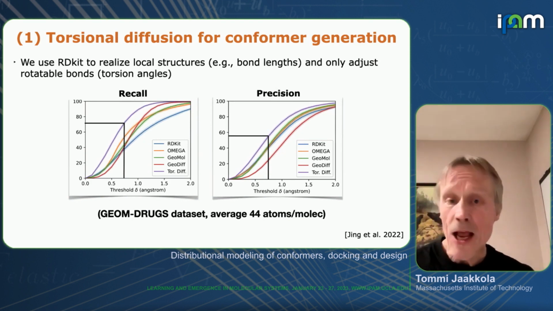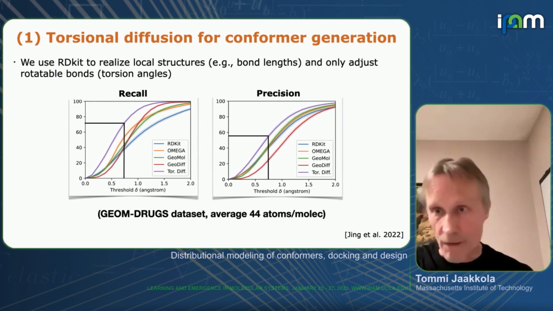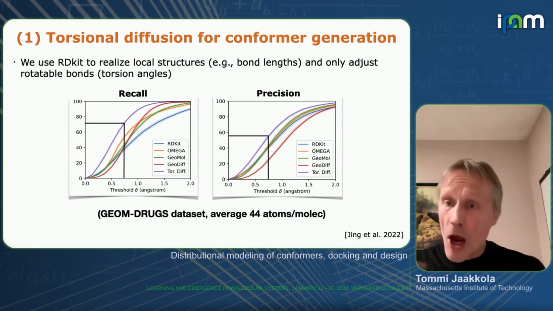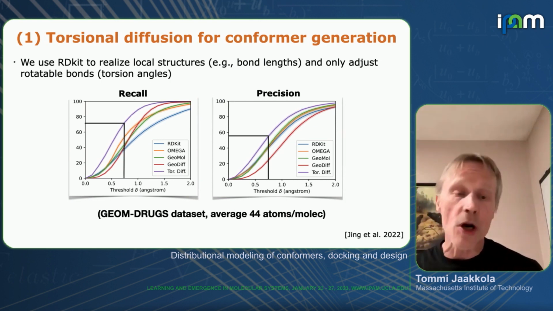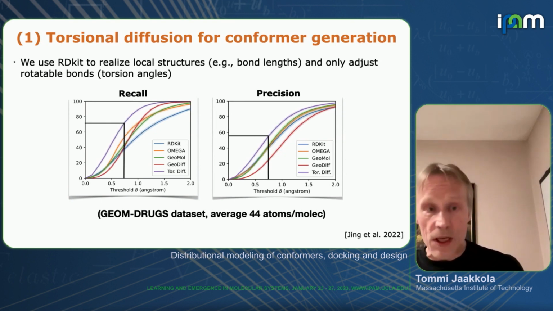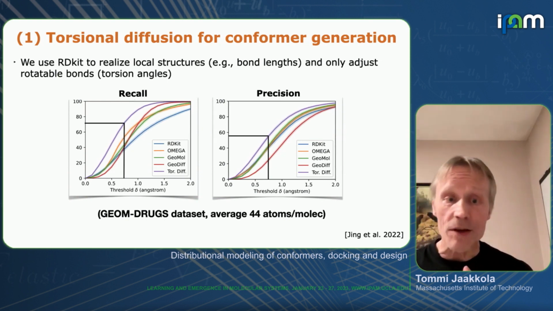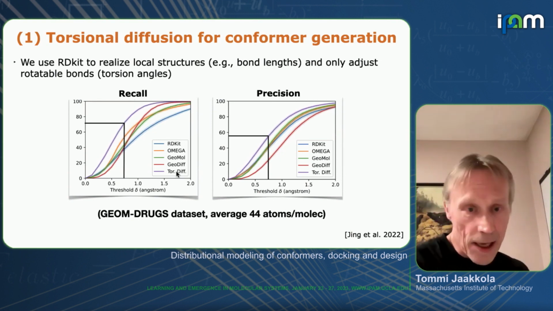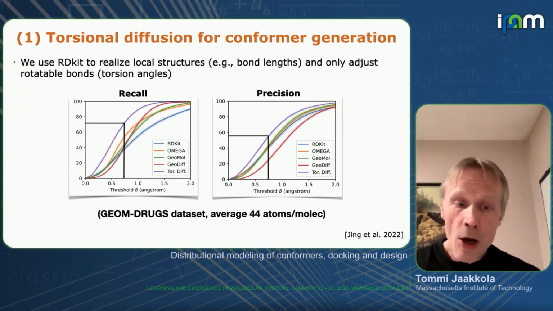And precision is looking at each sample that I generate, does it actually fall very close to one of the real conformers? Okay, and in terms of these metrics, this geometric diffusion over the hypertorus as a way of generating these conformers is actually uniformly better than the alternatives, which are the RDKit version, commercial packages, as well as the previous machine learning methods. All right.